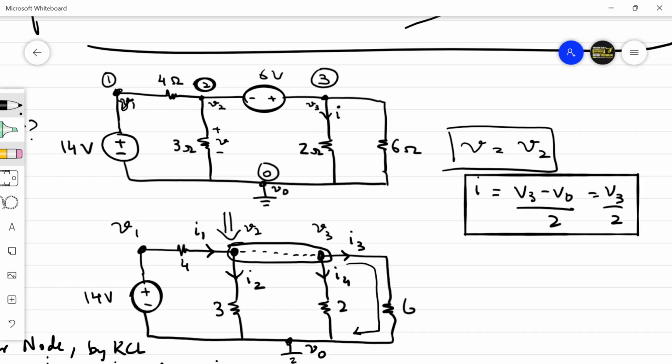Hello, sir. Yes. Please tell me how is it that in the circuit V2 and V3 have a difference of 6 volts, sir? At node 2 the voltage is V2, at node 3 the voltage is V3. So between node 2 and node 3, what is the voltage? It is simply 6 volts. Yes, sir. So V2 minus V3 is equal to 6 volts. अब चूंकि ये माइनस प्लस है, ये प्लस माइनस नहीं है, so it is V2 minus V3 is equal to minus 6, or you could have written V3 minus V2 is equal to plus 6 volts.